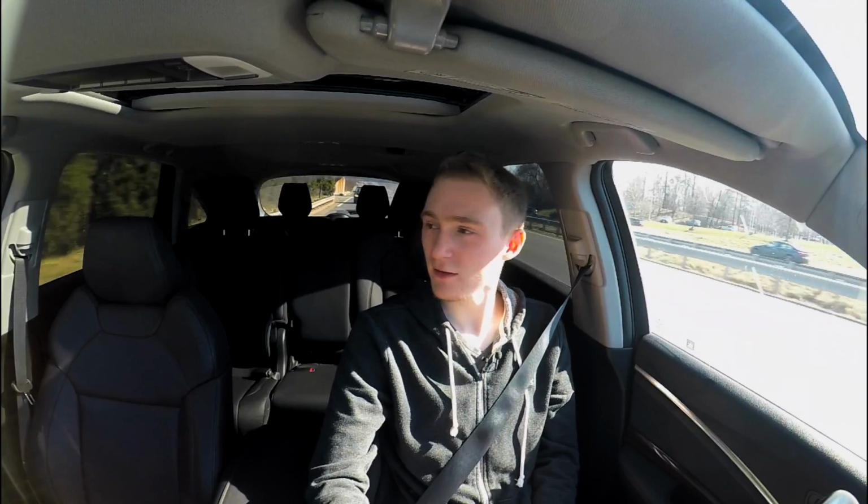So, overall, let's talk about the personality of this car. To be honest, these super luxury SUVs don't really have that much of a personality. They feel more like luxurious, leather-wrapped, wooden-grained appliances, so to speak. But the MDX, to be honest, I think it feels more family-oriented than the other competitors in this class. It feels more usable. It has luxury and whatnot, but it's more of a utilitarian form of luxury, if you know what I mean.